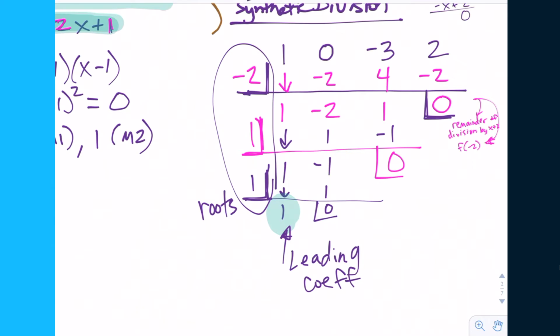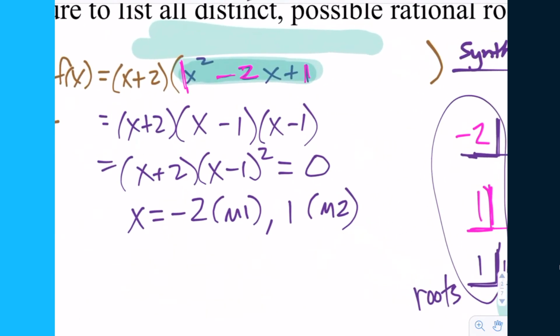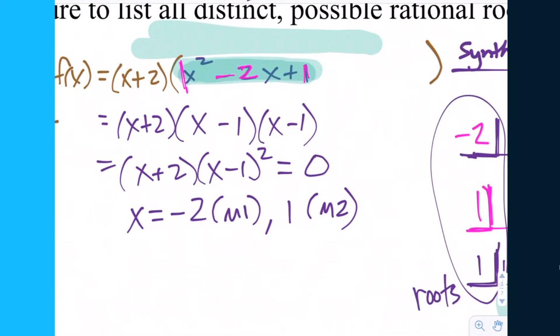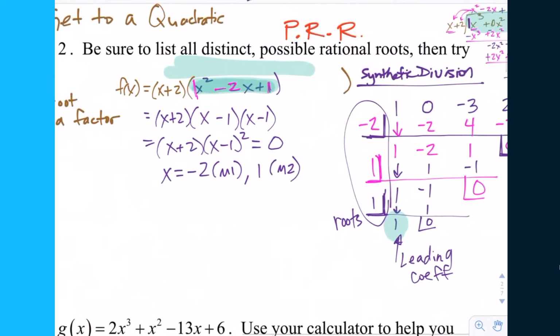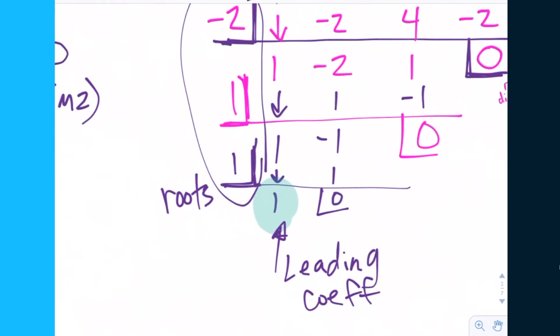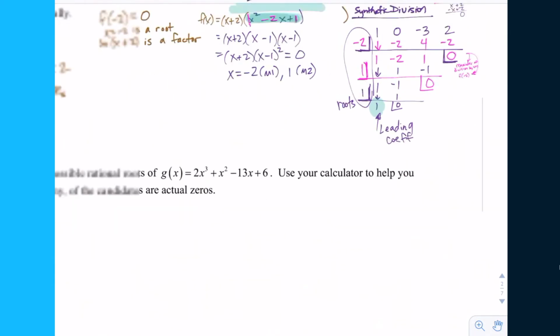Well, because we'd already solved it. Remember, once you get down to a quadratic, 1x squared minus 2x plus 1, we know that factored into x minus 1, x minus 1. So we already knew the solutions. If you didn't know the solutions, like on the next one, we're going to play dumb, you could just try it out and see if it works. If you don't get 0, it's not a root. Okay? But that's the idea behind it. We're going to do synthetic division.